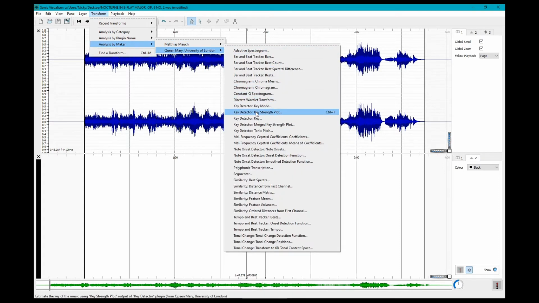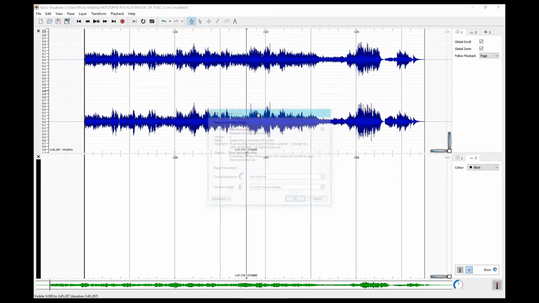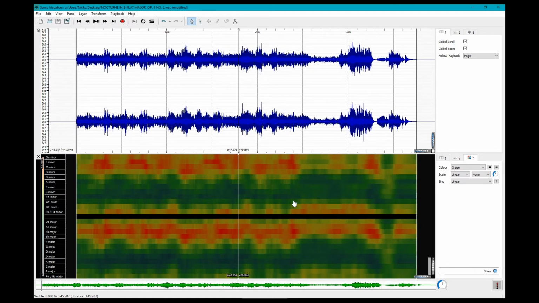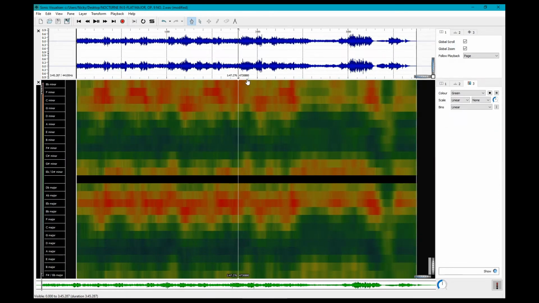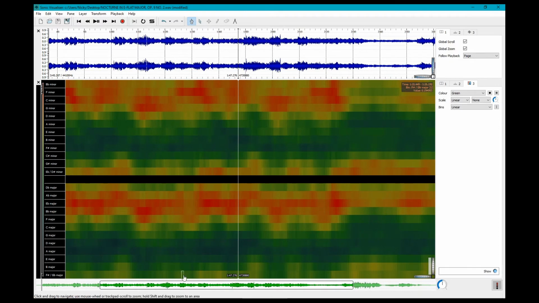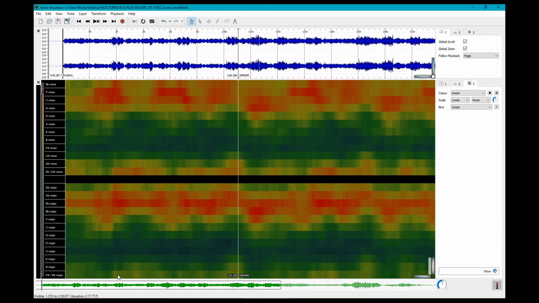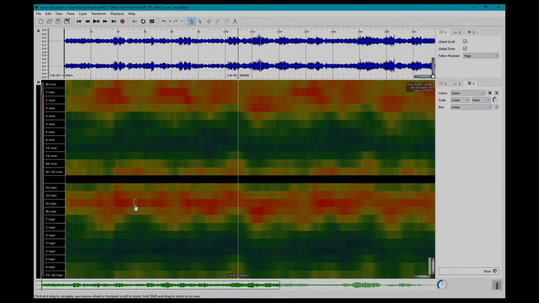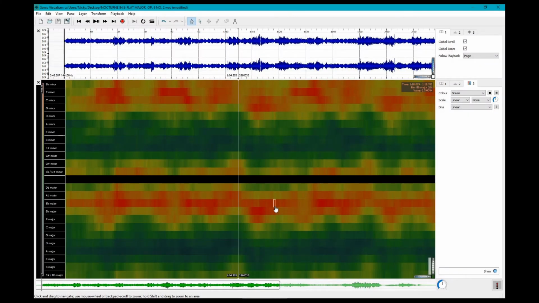In Sonic Visualiser, I've installed a plugin that gives you an output of a key strength plot where the color red indicates where the key likely is. As you can see from the key strength plot, Chopin's piece is indeed in E-flat major. You can also see that Chopin deviates slightly throughout the piece, which indicates he's using notes and chords which are outside of key. The second step is to find out what chords Chopin is using.